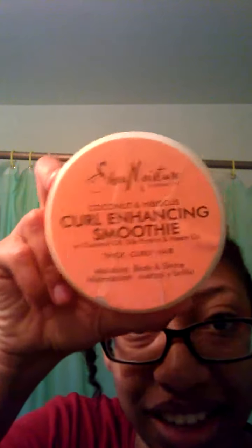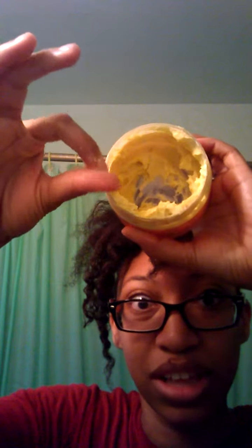I'm back. So I made some shea butter, whatever. So I had this. Everybody knows about that. I'm like, it's not really quite working good for my hair. Let me try something different. So I had some regular shea, some natural shea, and I mixed it with some coconut oil, avocado oil, and grapeseed oil, and I just kept mixing it until it got really whipped. So it kind of looks like this. But it's really soft because the real shea butter is very hard and hard to gather up, but this is kind of soft. So anyway, I've been using that on my hair and I've been liking how my hair is very soft right now.